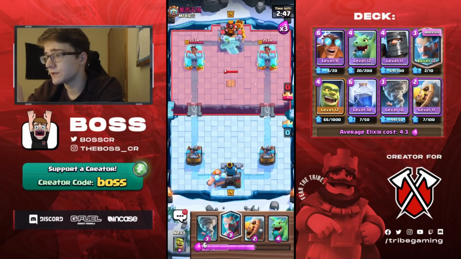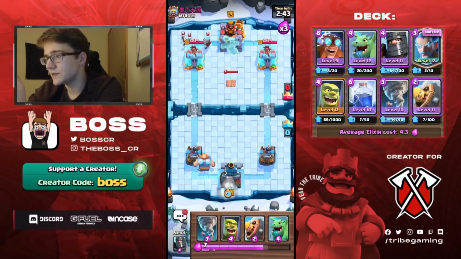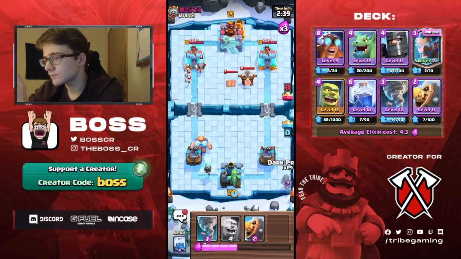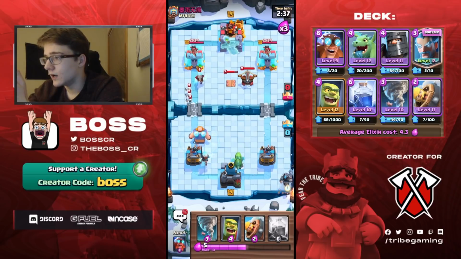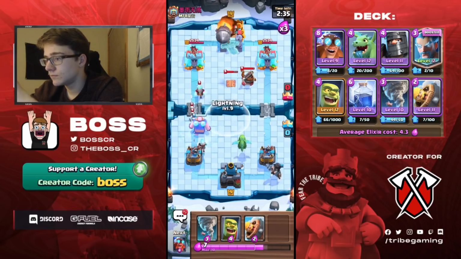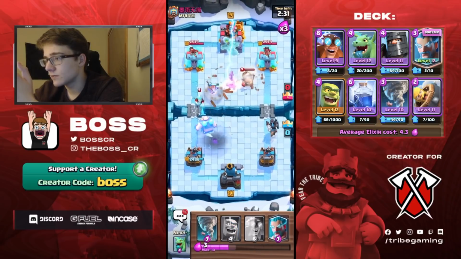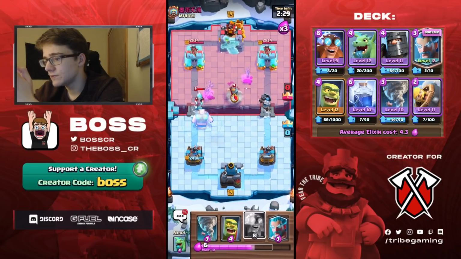This guy goes for a Tesla, so could this potentially be Xbow, like Icebow, because we see the Tesla, we see the Ice Wizard, so we'll have to see. I'm going to go ahead and just Lightning this Xbow and the Tesla, I want to get rid of it as soon as possible.